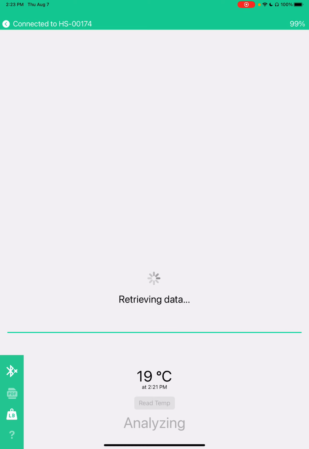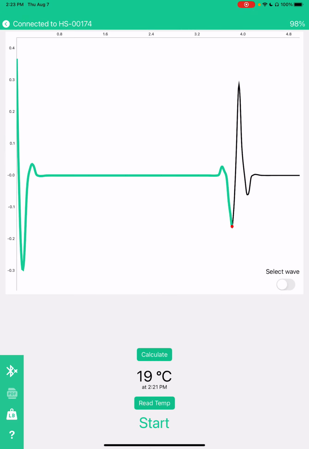There it came back. And so then we're going to see a graph here of that return wave. We'll see how I did. All right. So this is roughly something like what you might see out in the field. Right here on the right hand side is that return wave, and if you look, that red dot is at the bottom of the first trough of that return wave. So that's a good looking graph.